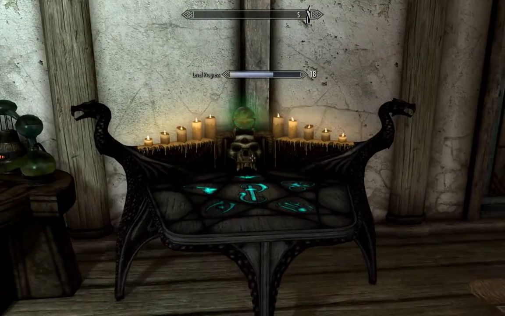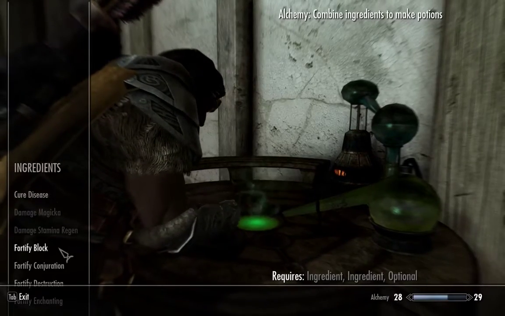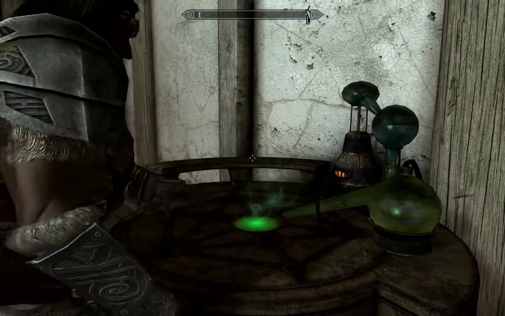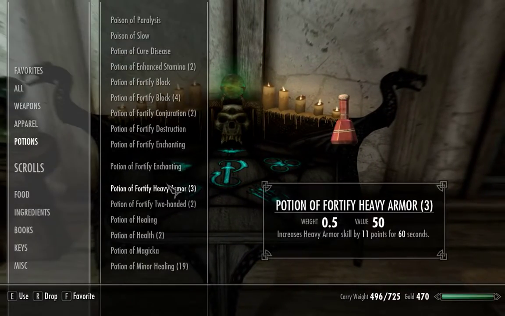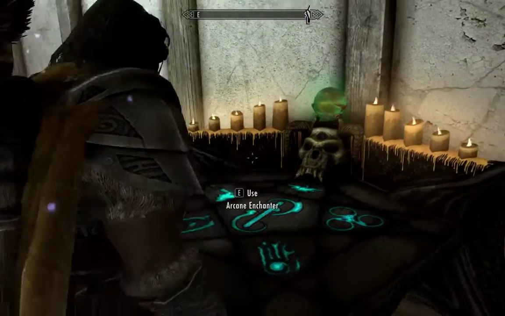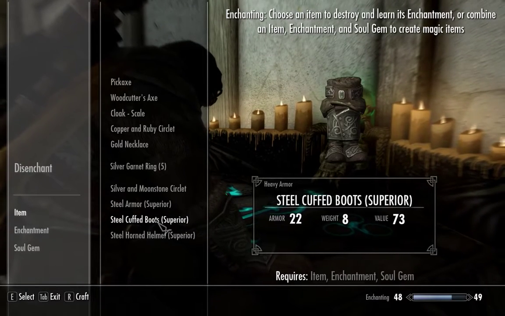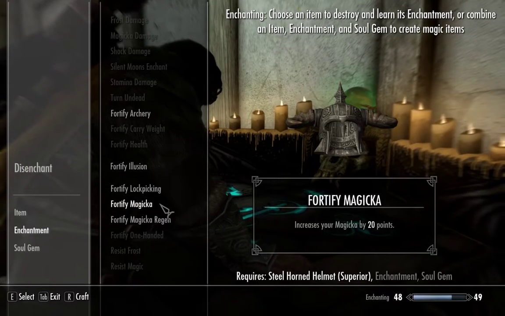Make it a potion real quick. I think I already have one. 6% stronger, not a big deal. And I'm just going to put this either on my armor or on my helmet, depending on what I have. What can I put on my helmet? I should be able to just put... Oh, I can do Fortify Archery or Fortify Magic.